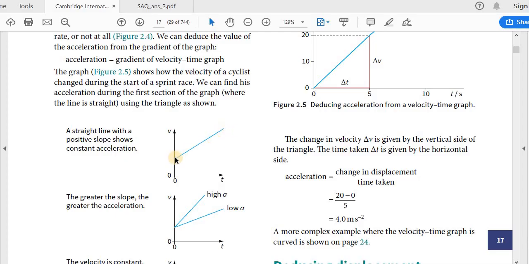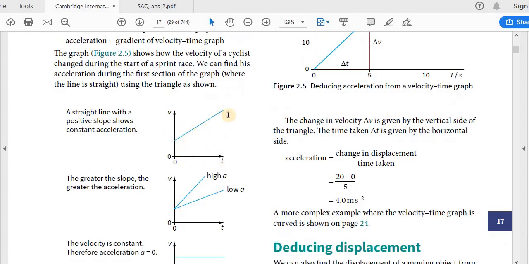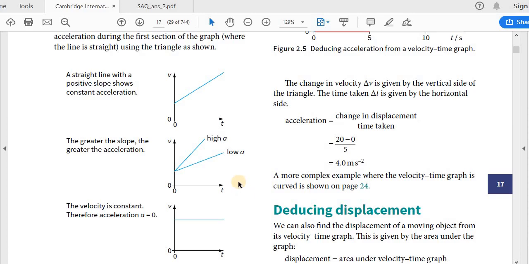The area under the velocity time graph means the area between the line and the x-axis. Now the line can even be on this side. Then it is not the area under the graph, it is the area above the line and between the x-axis. So remember, the displacement is always the area between the line and the x-axis, or time axis in this case. And if the line is on this side, then you will get a negative value for the displacement. That means it has moved in the other direction from its starting point.